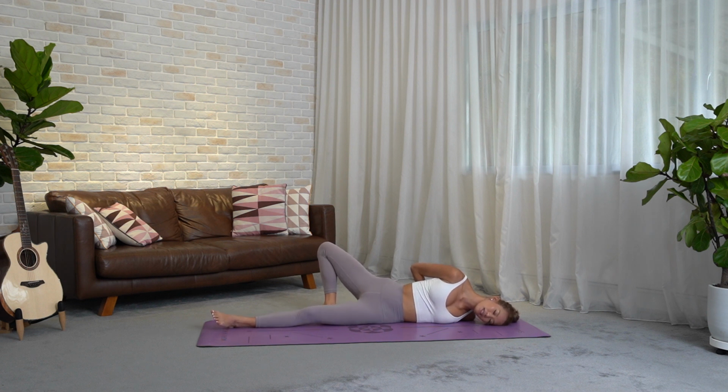So option 1, you may stay here. Option 2, if this is too comfortable for you, start to bend your left knee, both feet flat on the ground, knees pointing up towards the ceiling here. 2 more breaths, inhale to stay. Exhale to open up the right hip. 1 more breath, in. And exhale. Next inhale, slowly release, coming back to center.